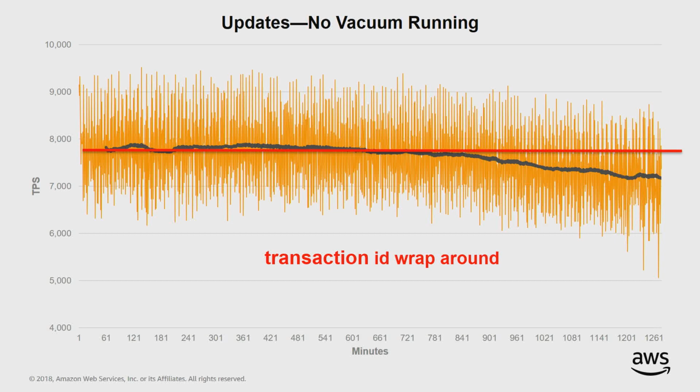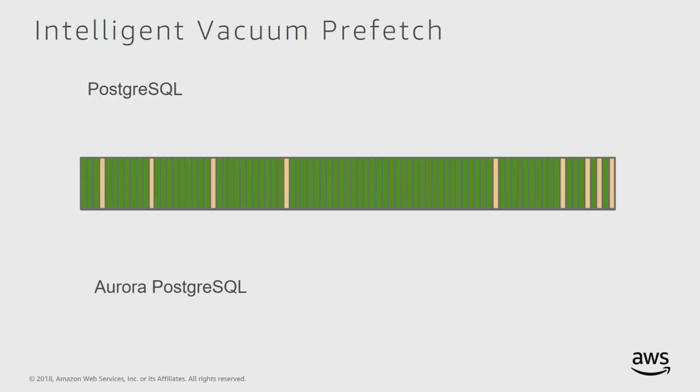If we vacuum at the exact same speed of RDS Postgres, is this problem going to happen even if people have vacuum turned on? Is transaction ID wraparound a real, distinct threat, or more of a distinct threat? Yes. So we did some optimizations.